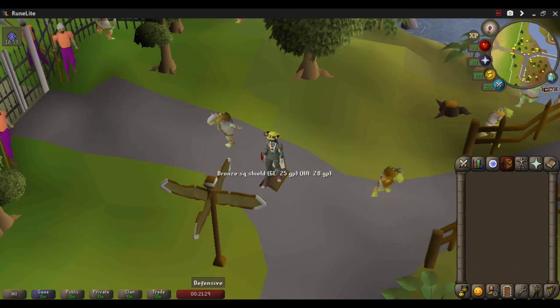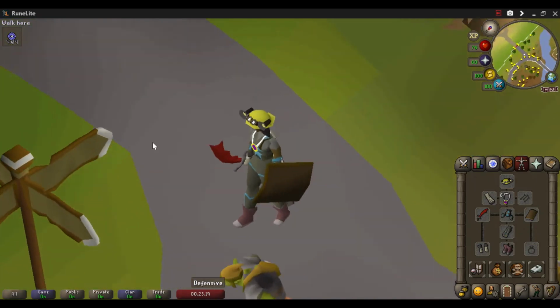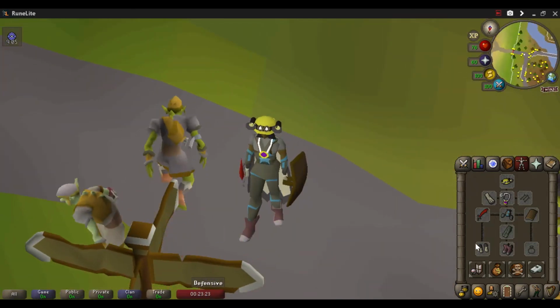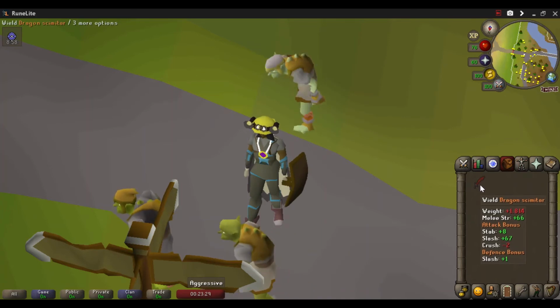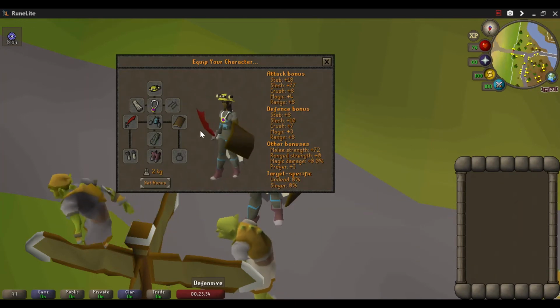Now let's move on. Now let's talk about the equipment tab right here. You can see I've got my dragon scimitar, my bronze square shield. Really a solid look there. Got the prospector's outfit and my graceful cape. This is where you see all of the armor you have equipped. If you want to take something off, you can just click it there. And if you want to put it on, you just put it there, right? It's easy.